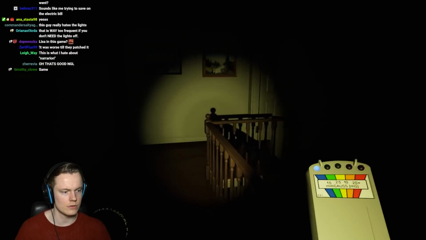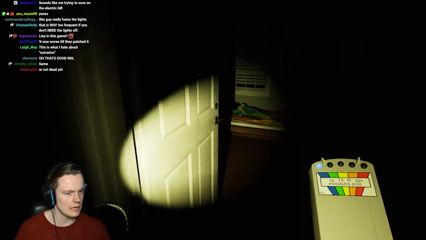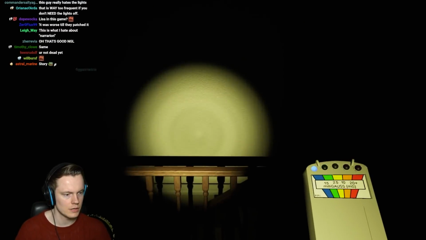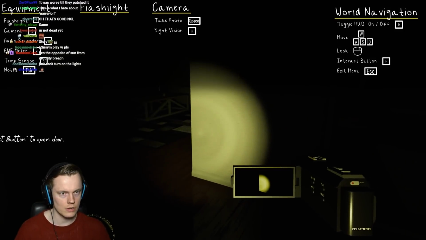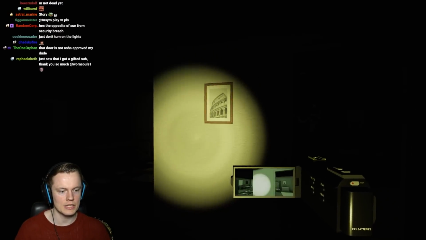Let's see. Oh, I had EMF 5 there for a moment, you see? Okay, let's use a different type of thing. Let's turn on the HUD. Take photos, space. Night vision, X.